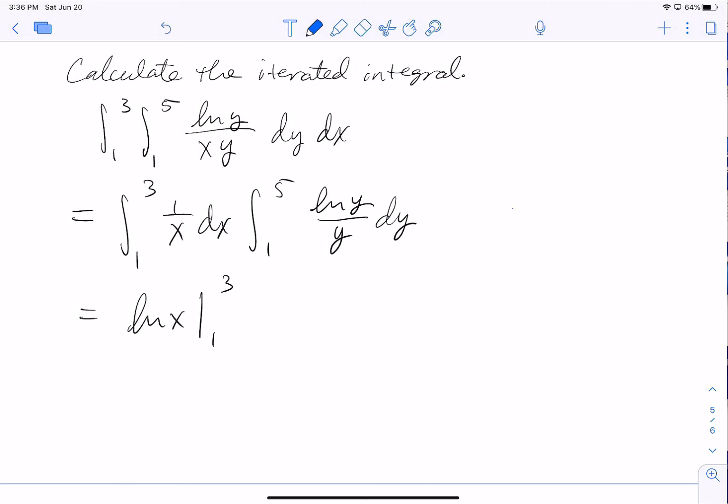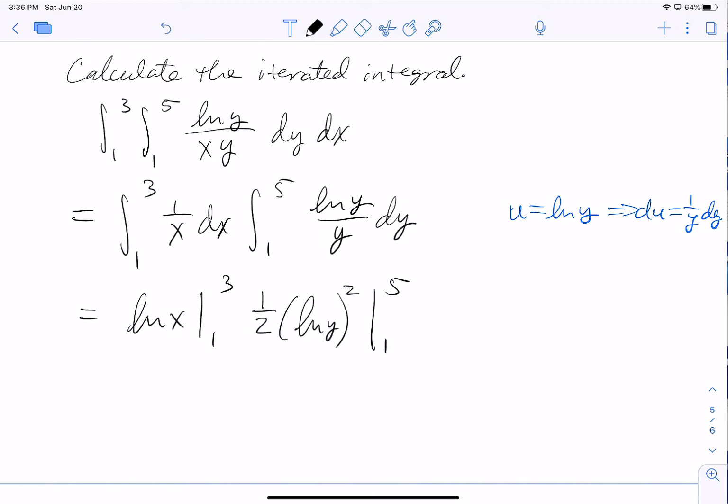And then for the second integral, letting u equal the natural log of y, we get that du is equal to 1 over y dy. And so we essentially have a u du situation. And the integral of u is 1/2 u squared. So we're looking at 1/2 times the natural log of y, that quantity squared, evaluated from 1 to 5. Since for both terms we have to consider that the natural log of 1 is 0, we end up here with a final result of 1/2 times the natural log of 3 times the natural log of 5 quantity squared.